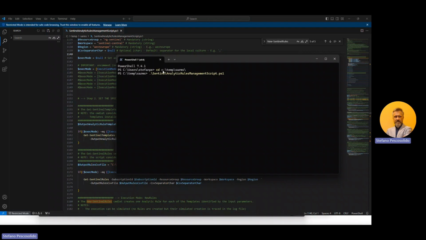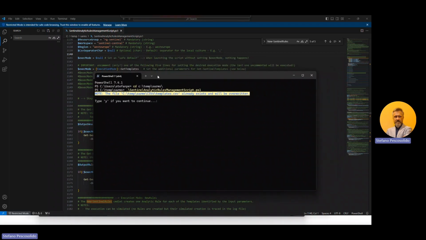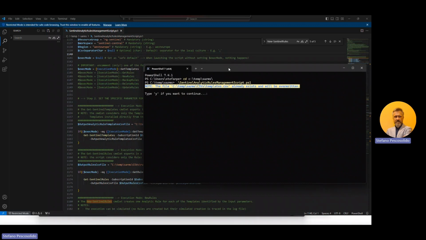Okay, here I have it. So in this first example, I'm using the GetTemplates execution mode. The script warns me that the file template.csv that I specified as parameter for the output CSV file already exists. It asks me if I want to continue. Yes, I want.